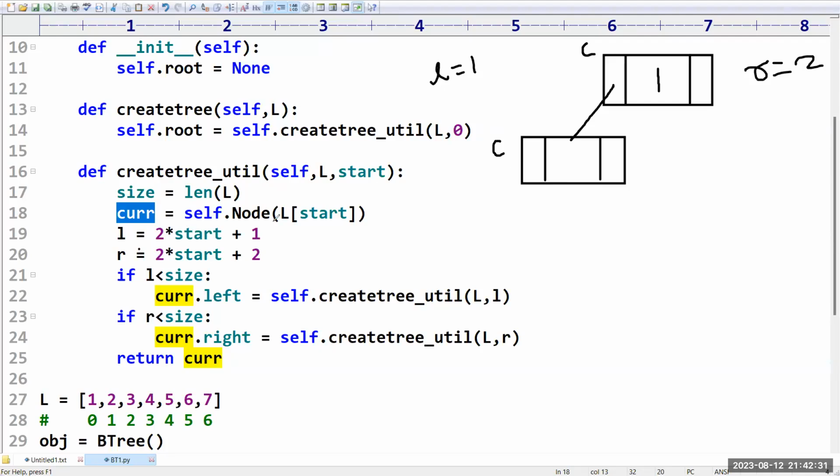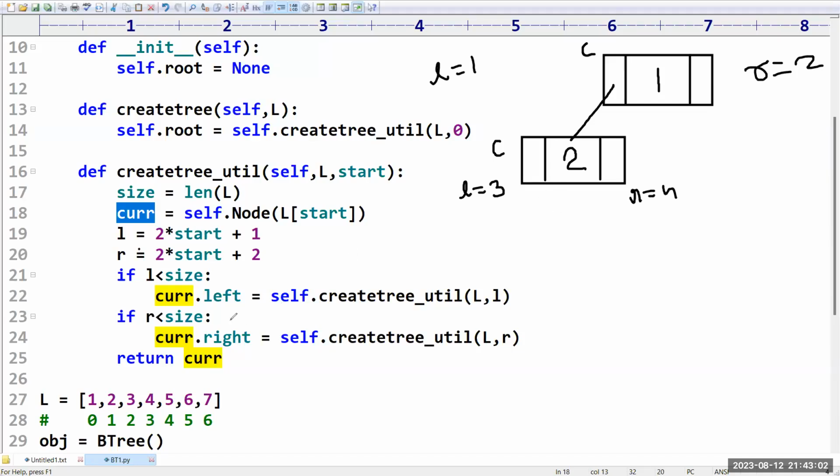Okay. Now self dot node of start. What is the start value here? 1, right? In first location, which element is there? 2. That will become its left sub. This one I am executing. For this again left subtree will come. What is the formula? 2 into start. Start value is what? Sir, here we have passed 1. So 2 into 1, 2 plus 1, which is nothing but 3. And its right child will become 2 into 1, 2 plus 2, that is nothing but 4.